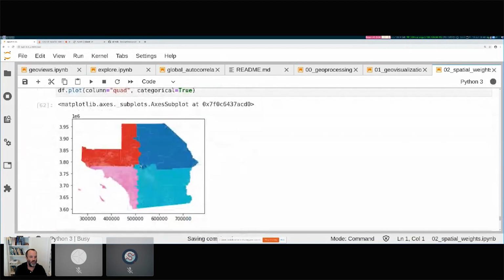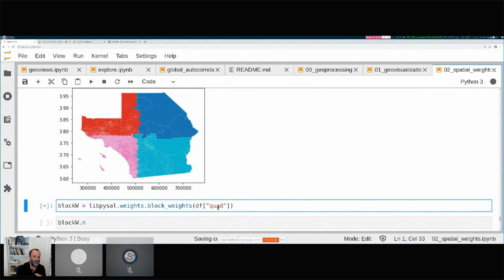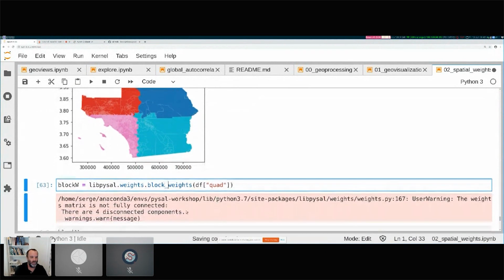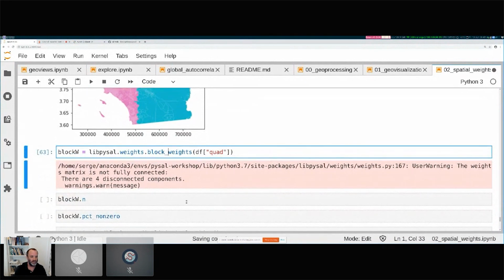Okay, so the centroid is somewhere around here, and for the whole data frame, what we're doing is saying if the centroid for a census tract is in the northeast quadrant, put that census tract in this block. If it's in the northwest, it belongs to this block, then southwest, and southeast. Okay, so we have that attribute in the data frame, which quadrant is the tract in, and then we can use block weights in PySAL, pass in that regime or block variable, and it creates our block weight.